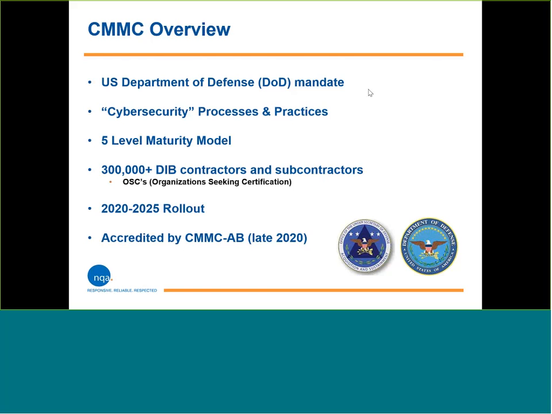Numbers being thrown around are anywhere from 300,000 to 350,000 contractors throughout the defense industrial base, at all levels, of course, from prime contractors on down through the entire supply chain. You'll find that this program is rife with new acronyms. For those of you looking to be certified as organizations, you'll be known as OSCs, Organizations Seeking Certification, and I'll probably use that acronym as we go along.